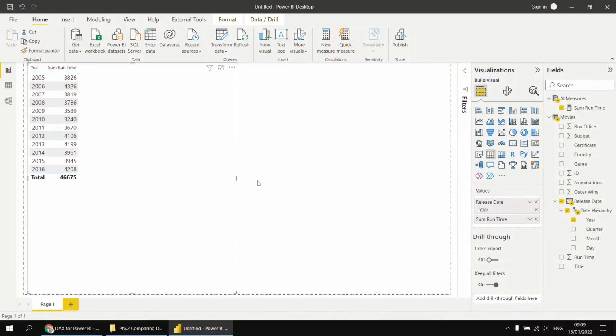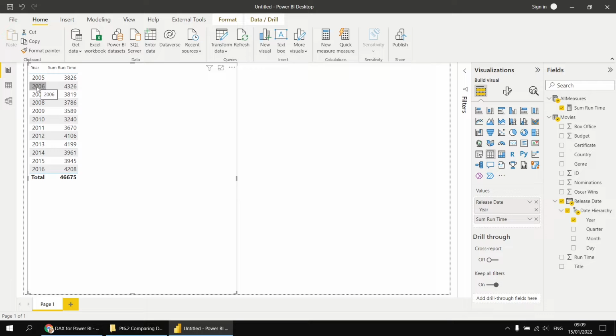In the previous video in this series, we looked at a couple of basic time intelligence functions, which allowed us to manipulate the filter context applied when you display different intervals of time in a visual. So in this table, each row has a filter context, which limits the data contained in that row to only films released in that specific year.